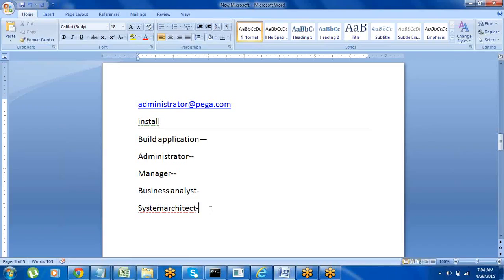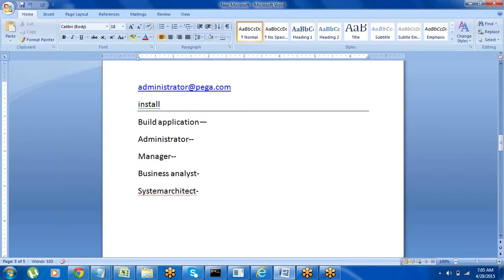Because here we have some inbuilt tools, right? Using the inbuilt tools only, we provide the testing and debugging. The developers only will do the testing part. Whoever creates the application will test their own part. So there will not be a separate team of testers, and there will not be separate software for testing. The Pega tool itself has some inbuilt tools. We can use them for testing, and the developers are the only ones involved in the testing part.